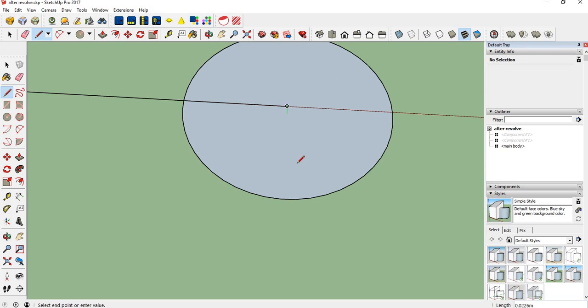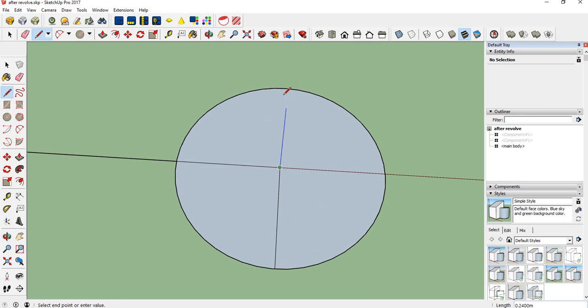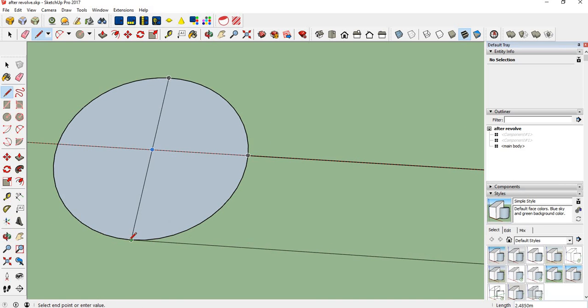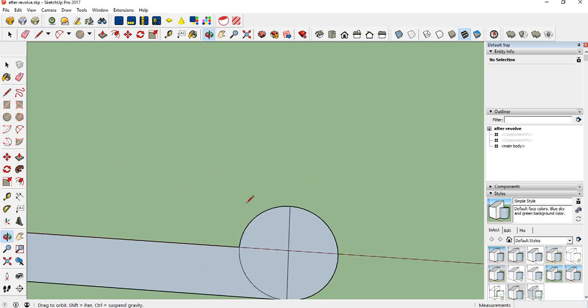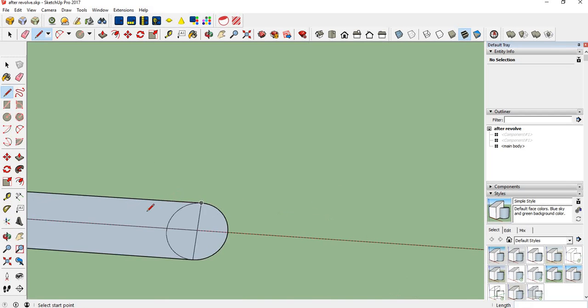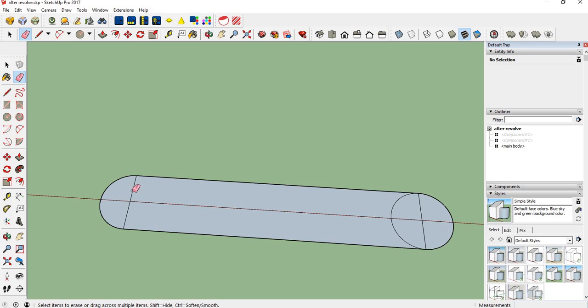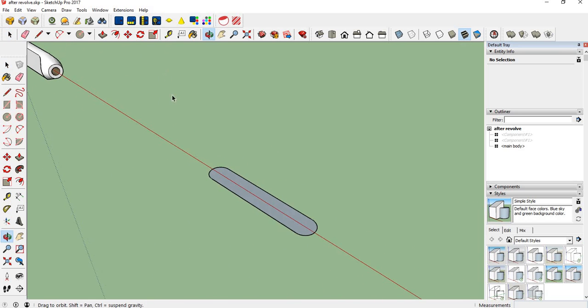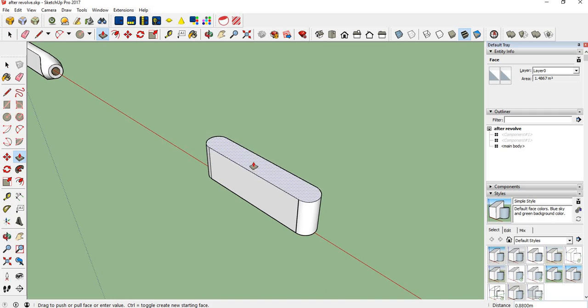Okay. From the center, straight down. Okay, from the center, straight up. Come on. Okay. Now, let's try it this way. There we go. Sometimes you just have to explicitly tell it what you want it to do. There we go. Now we've got what we want. So after a long battle of playing, let's try to draw everything, we now have our shape. So it can be, I don't know, maybe that thick.